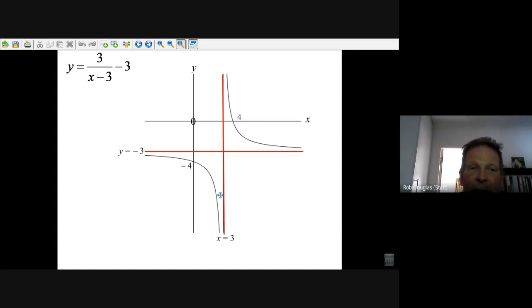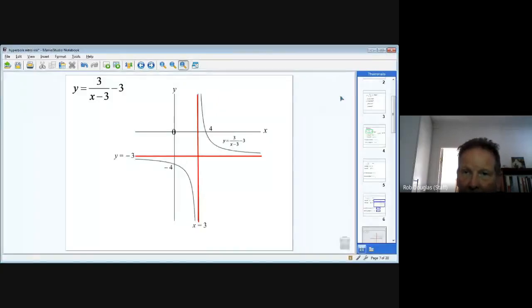There's your asymptotes. And the only thing you have to do, this might be called a function, f of x equals this. You kind of need to label this thing. So if it was in this form, you might write the formula right beside it. Also, put little arrows on the end of these. Might be a little bit better than the way I show in this graph, but that's it. That's how you sketch hyperbolas, and I think they're pretty easy once you figure them out. I hope this helps. Okay.